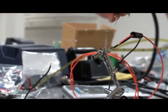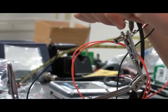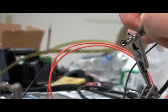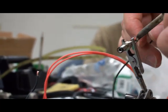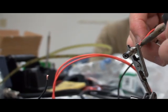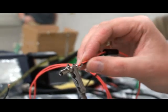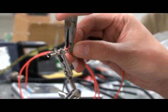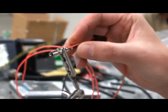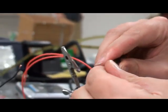We'll see this better. So it gets a little bit sticky from flux. We'll try to melt this guy. Jam the cable. Apply solder. Make sure we're not shorting anything out, because that would be a bad idea. That should be it. Now we just pinch the guy. Because the cables are pretty big, we can't pinch it too much. Should be good enough.